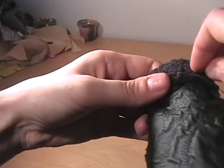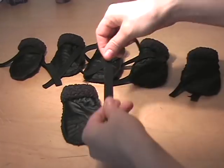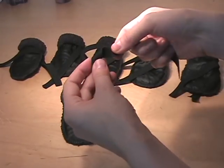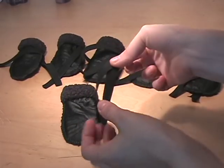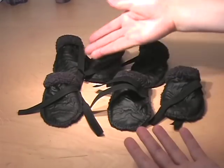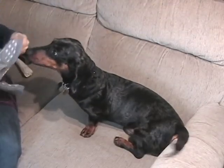And then you sew up the borders. And next, elastic time. You can use Velcro, but I honestly find elastic a lot better. So you just fold it in two and sew it on one side. And there you go, boots. Now it's time to dress up puppy.